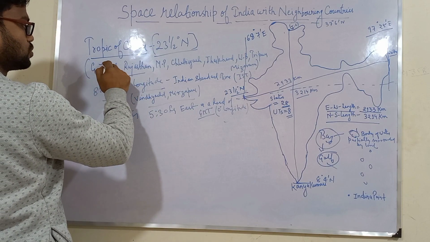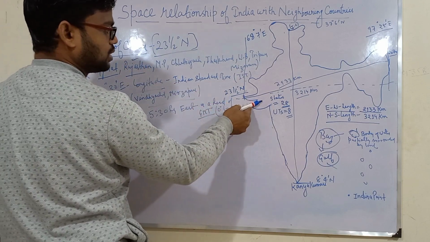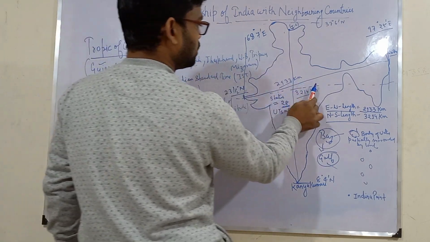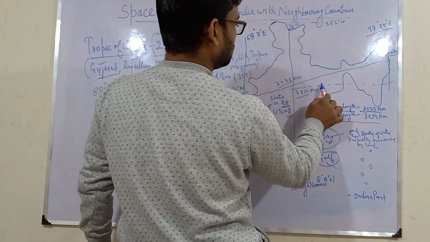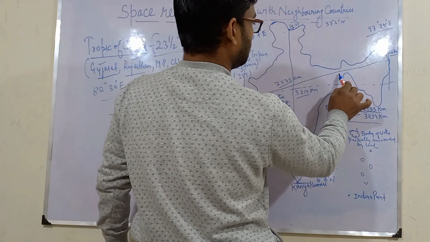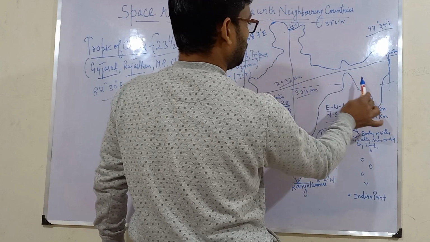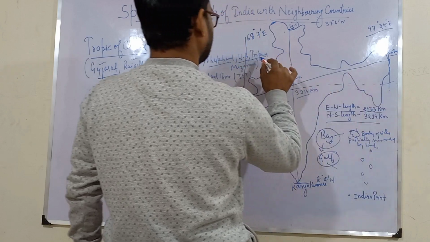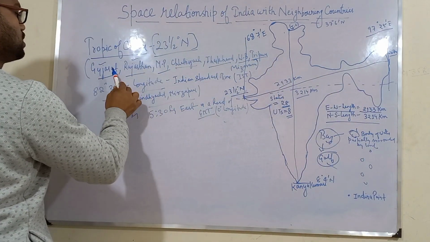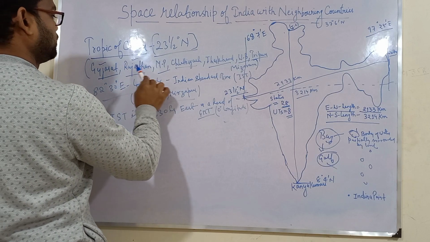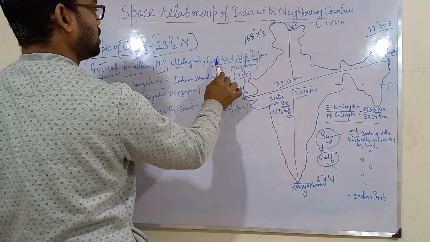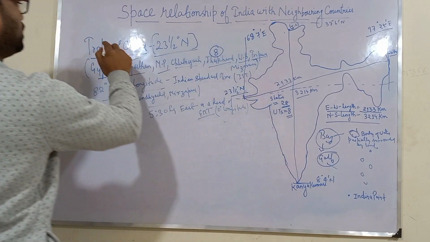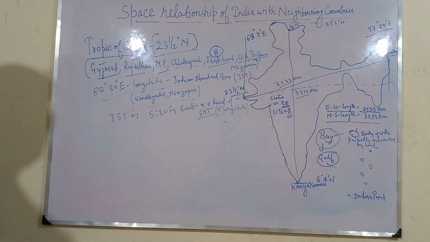So remember this: Gujarat, Rajasthan, Gujarat here, Rajasthan, then we have MP here, central portion, Chhattisgarh here, Jharkhand, this portion, West Bengal here, this portion, then we have Tripura, this portion, Mizoram here in this region. So remember the names of these states: Rajasthan, Gujarat, MP, Chhattisgarh, Jharkhand, West Bengal, Tripura and Mizoram. There are a total of 8 states through which the Tropic of Cancer passes in India.